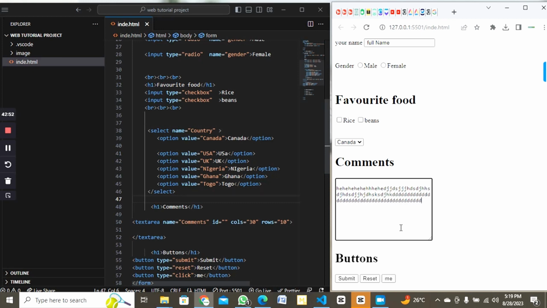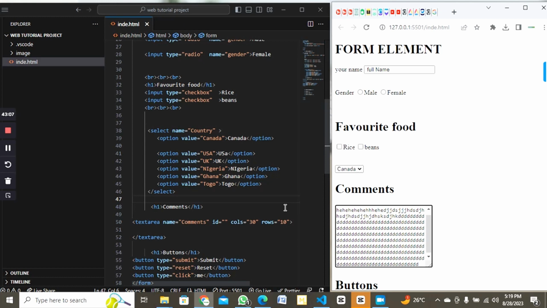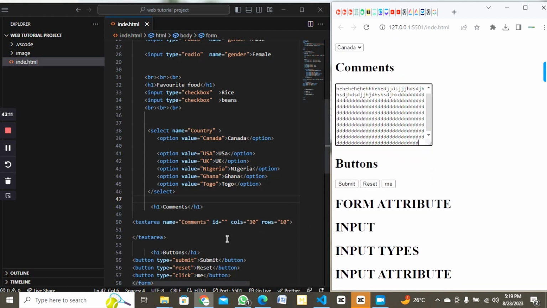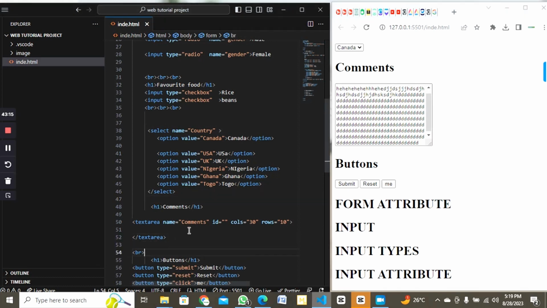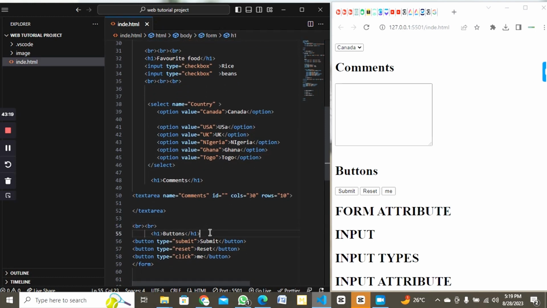So if I do it like 3, 4, 5, 6, 7, 8, 9, one more, 10, you can see. So this is how everything is filled up now. All right, so if we go down a little bit, we can see the button. So I'm going to add the break. So here you can see the button, you can see submit.